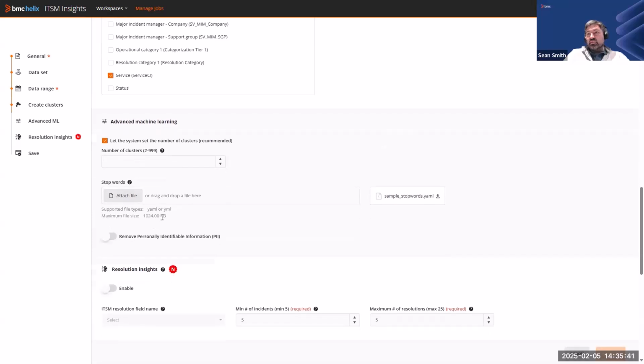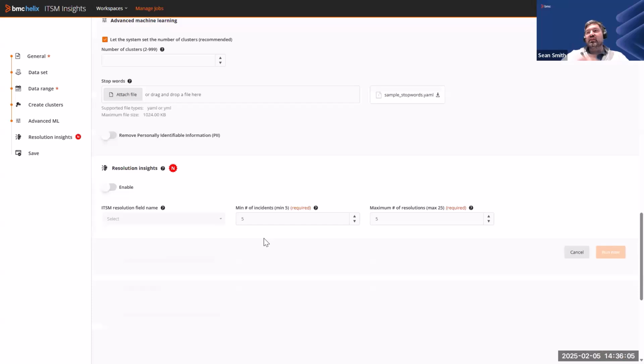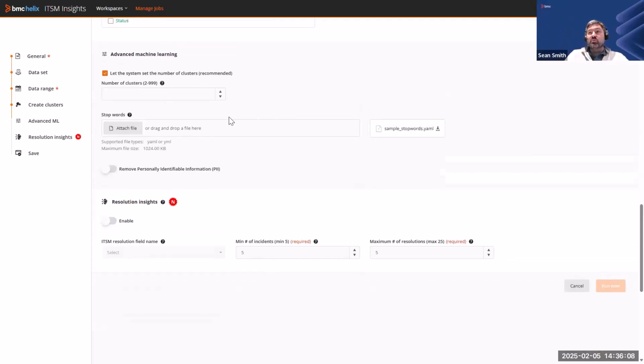We've then also got opportunities here to use things like stop words. So if you look at, add item cart, there's probably a the and an and a, whatever. You can start to add in some sample stop words. We do give you a load out of the box, but you can add to the stop words, if there are any unique words within your organization that you want to remove from the clustering capabilities. You can remove PII information, as well as generate some resolution insights.